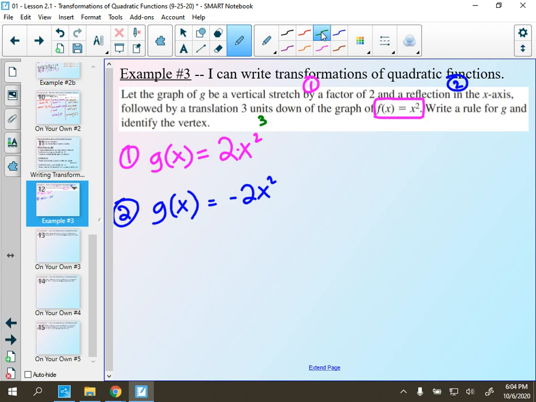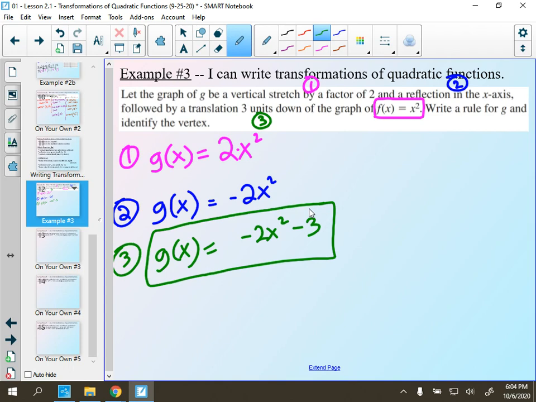Last but not least, let's take this whole thing 3 units down. So for g of x, I've got this -2x squared. And the rule says if you want to translate something down, take the whole function and add or subtract whichever way you want to go. If I want to go down 3, that means take off 3 from the whole function. So all that buildup and kind of scariness about all these different transformations, there were 3 and they were all whole function. That's what makes them easier. This was whole function, this was whole function, this was whole function. So you just get them where they go, and there's really not a whole lot to simplify.